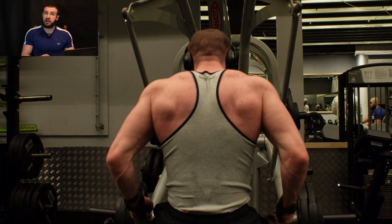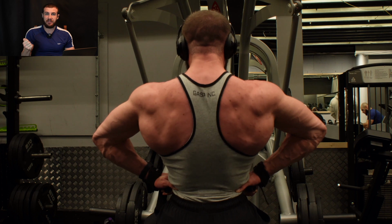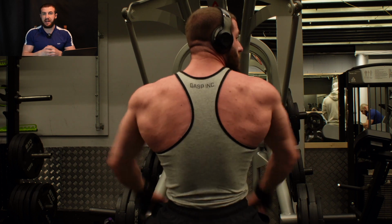You can see my elbows are a little bit more flared here. I'm using more of a neutral to supinated grip in that kind of diagonal phase. The reason being, like I said, with the chicken wings, we are trying to get higher up that back. So taking tension off the lats and forcing it up the back is only going to provide more tension for the upper back, therefore more stimulus for the upper back, therefore more opportunity to grow our upper back. And as you can see, we finished with a nice lat spread to show off the pump.